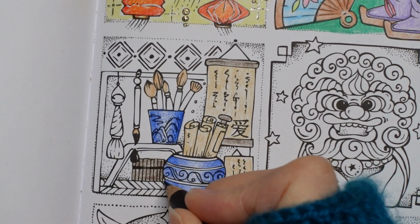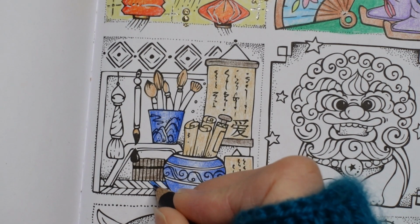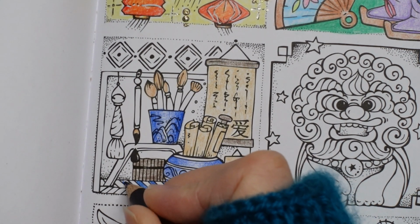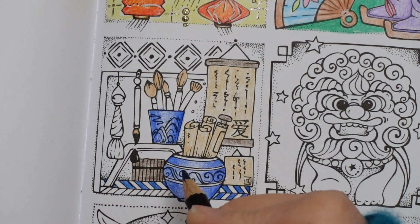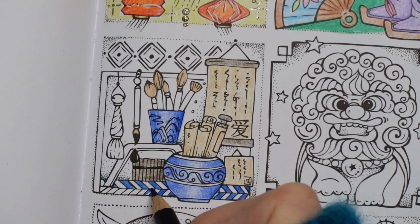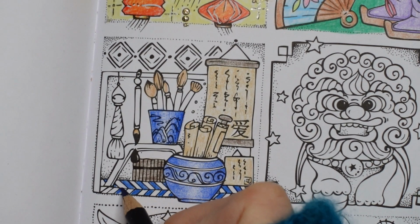I'm not going to try and carefully calculate the pattern. Just going to go for it. Just make sure I get it right here. That's it. There we go. I hope everyone's okay today.